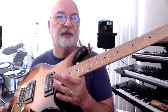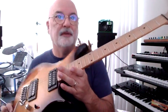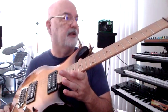Roasted maple. I remember when Gibson came out with their tribute series of Les Pauls about 10 years ago, everybody was sneering at the idea of a roasted maple fretboard. They stained it to try and make it look like rosewood, because rosewood is now illegal to import, or you have to have a special import license because of the scarcity of it. So Gibson tried to make fretboards out of roasted maple. Well, turns out that roasted maple is spectacular. It's incredibly stable. They call it roasted or torrified. It's baked until a lot of moisture's out, and it's actually taken the sugars and solidified them inside the wood. So it makes this profoundly hard, and it does not need a finish as a result.